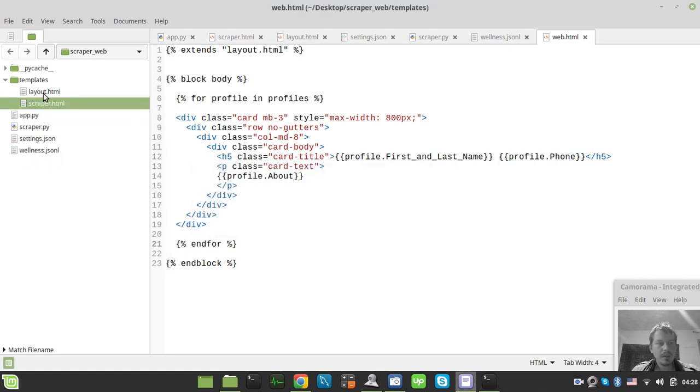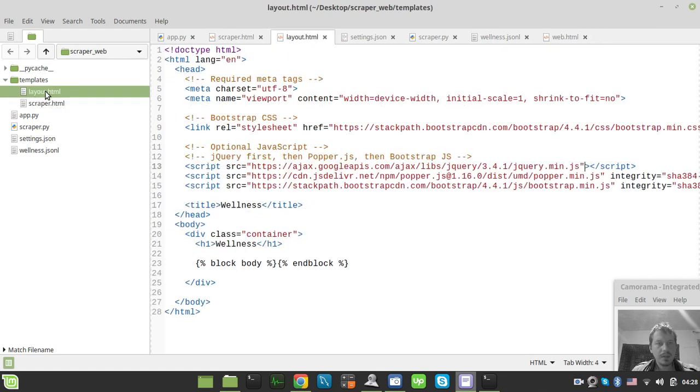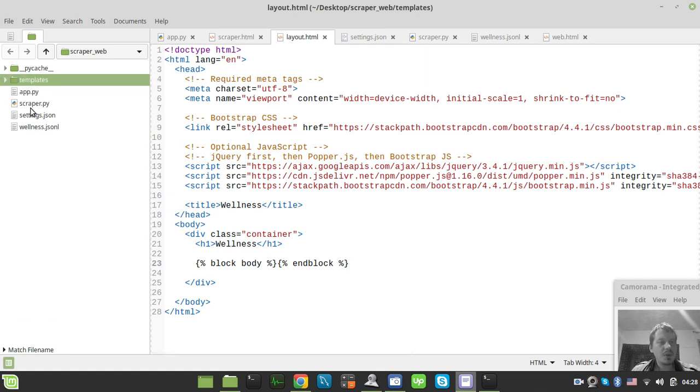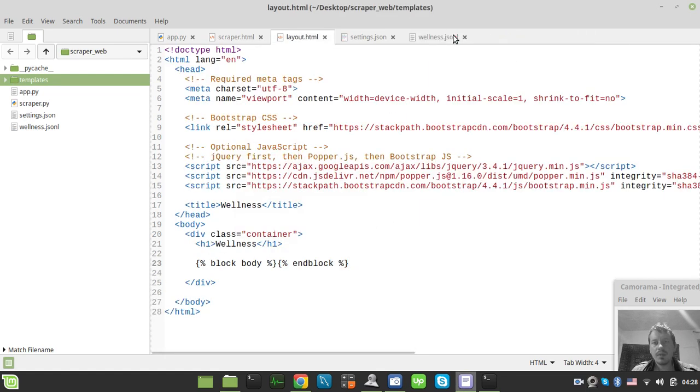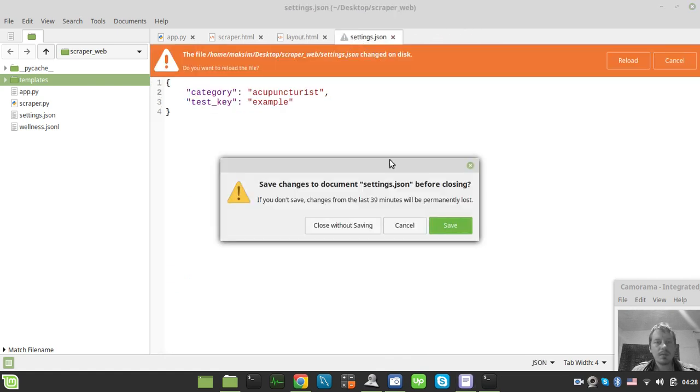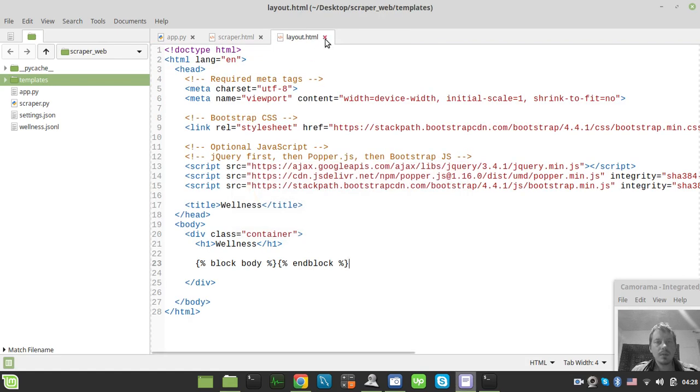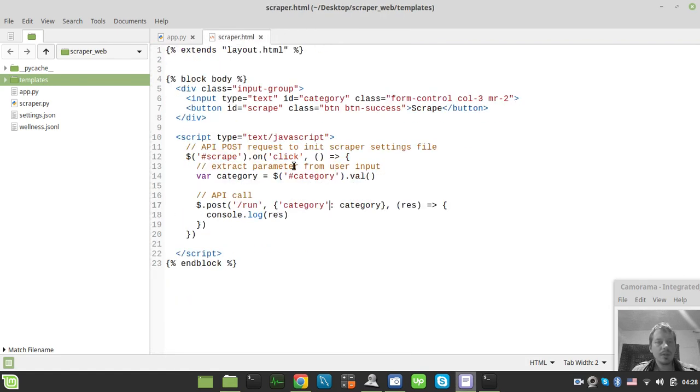Okay, and yeah, scraper code layout. In this case I could actually wait using this layout HTML, but just as a matter of fact, I did this. Well, okay, forget that. So now we need to, so I don't need this one, close, don't need this one, I guess, don't need this one as well, and this one, okay, and don't need this one, and here, scraper HTML.